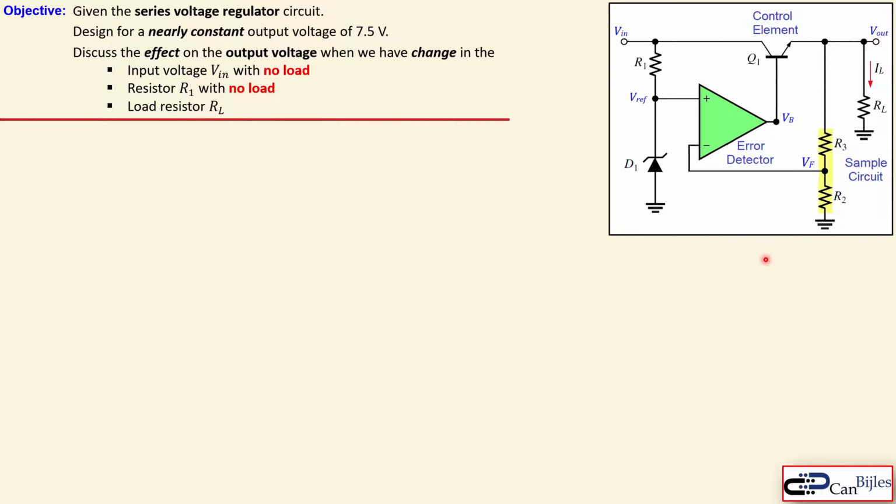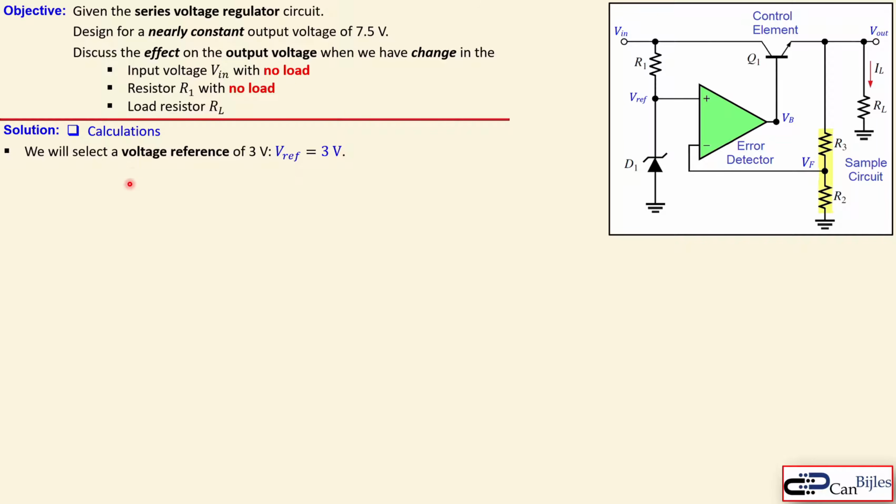Let's see how we can work out the calculation for our design to create here now 7.5 volts, because we need to calculate some resistors and also select the diodes and the transistor and also our operational amplifier. So we need to do some selection, also some calculations here. So let's see our calculations step by step.